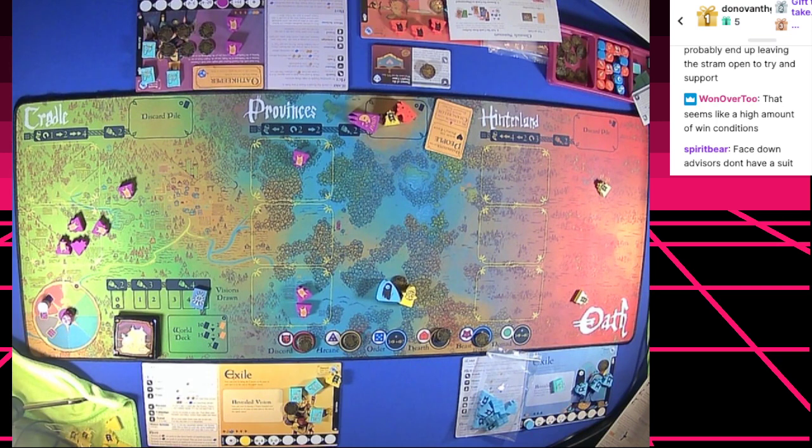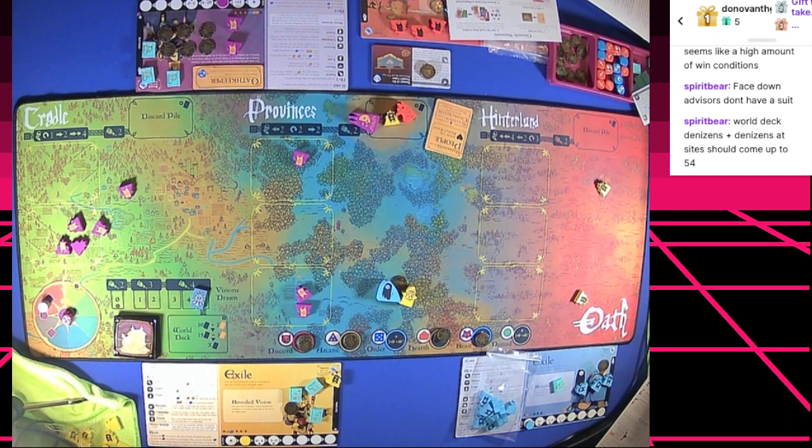I'm just gonna stick these towards the bottom. Hold on, how many advisors should be in the deck then? I think that's... I remember it being 49. Plus denizens at sites. How many denizens were at the sites? I don't know. I think I did it correct.